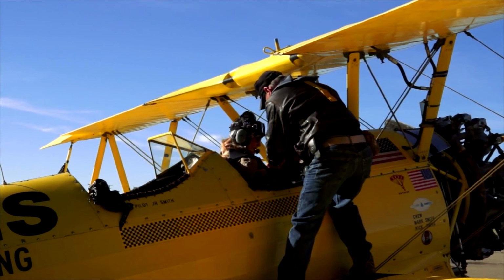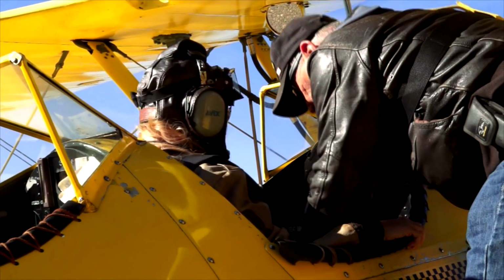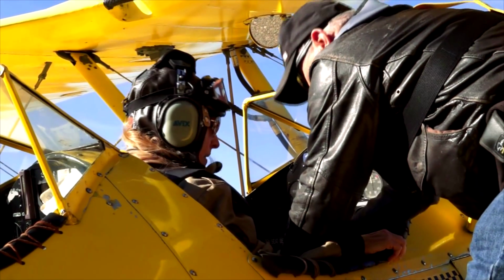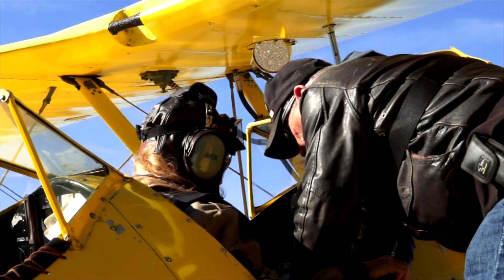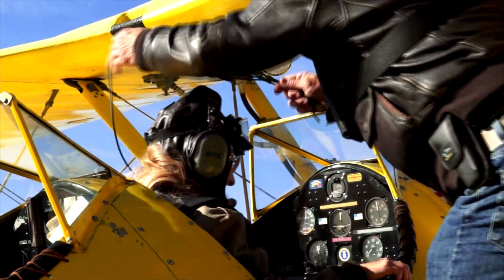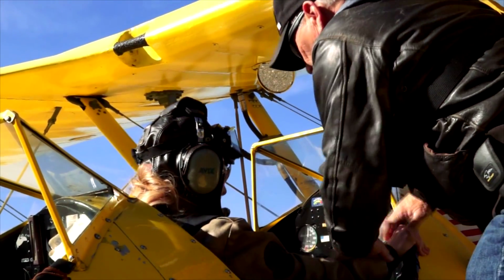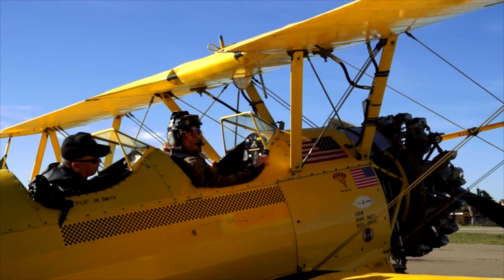Okay, this is your safety belt. It's real simple. It locks just like that. In the event of an in-flight emergency, full stop landing, land or water, reach down, unfasten it just like that. I want you to try it once. You got it. That's all you have to do. We'll get you plugged in here. You can hang on right there. Are you ready? Let's go. Clear the prop.